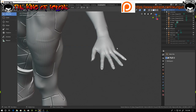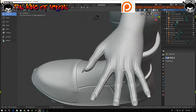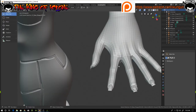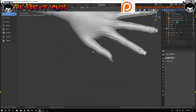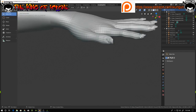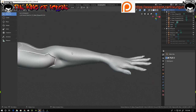Just cut these gloves off, and I think I found a way, because the way these gloves are already, I don't think I should have a problem with them inside of, what's the name of that program? Character Creator, when I have to conform, because the fingers aren't intersecting. I don't have any vertices intersecting over here, so I should be able to get these gloves to conform to his hand pretty decent. And I'm gonna definitely cut off the fingers and bring this glove up to about right here over this.